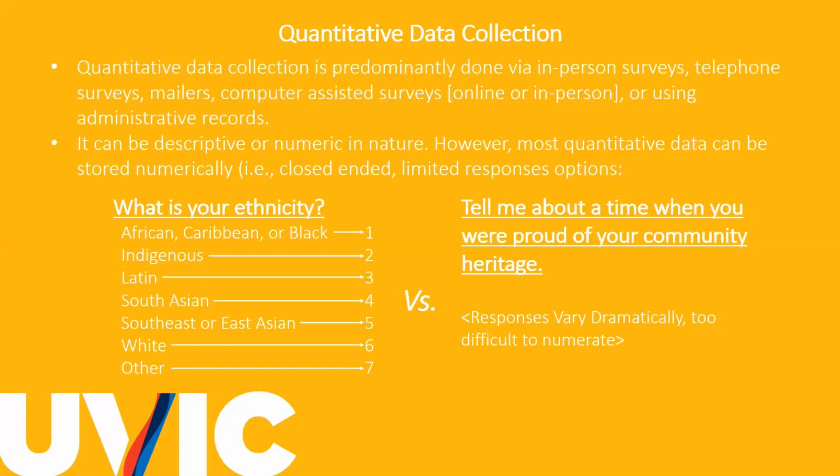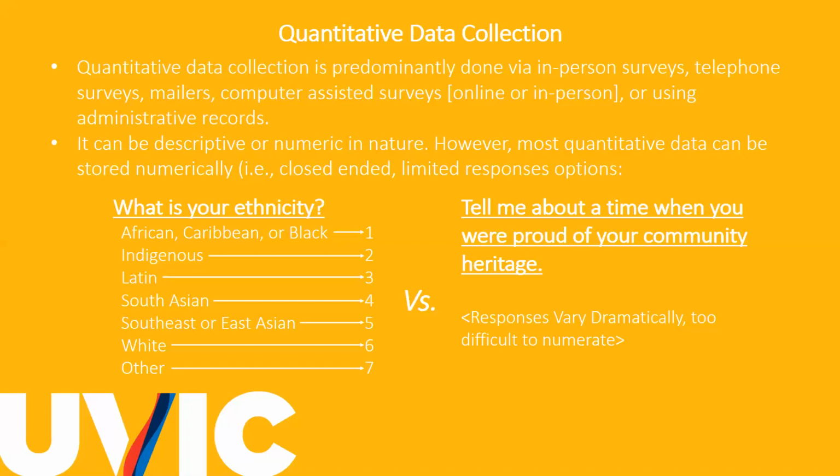But I think a great way to distinguish quantitative from qualitative data, at least for the way we use the terms in this course, is to think about whether or not it can be stored numerically, whether or not the data could be transformed into numeric symbols. So you can think of this as quantitative data can be descriptive. It can describe a quality of something as well as a quantity of something, or it can be numeric, which means it's simply represented by a number.